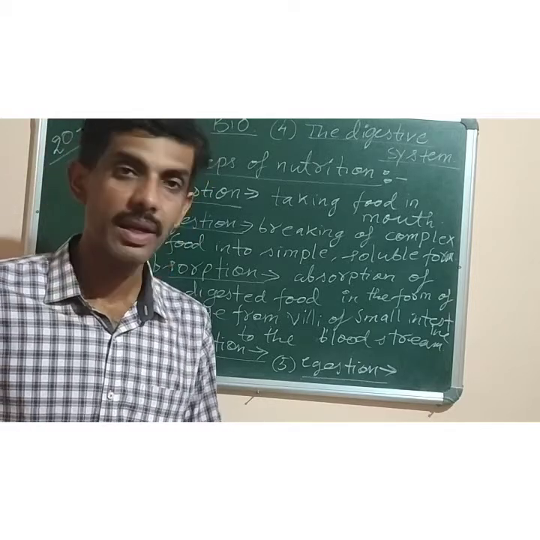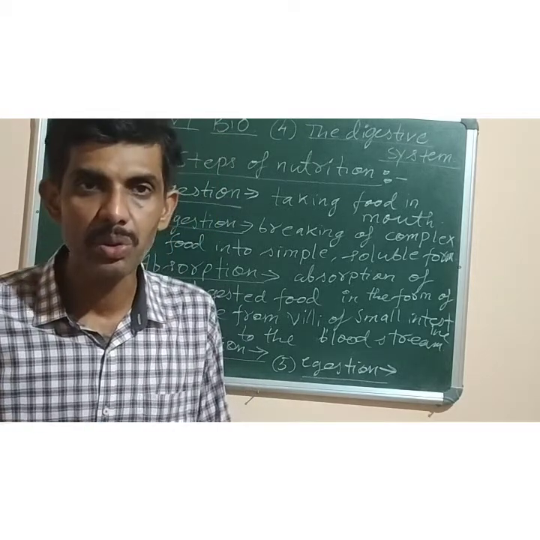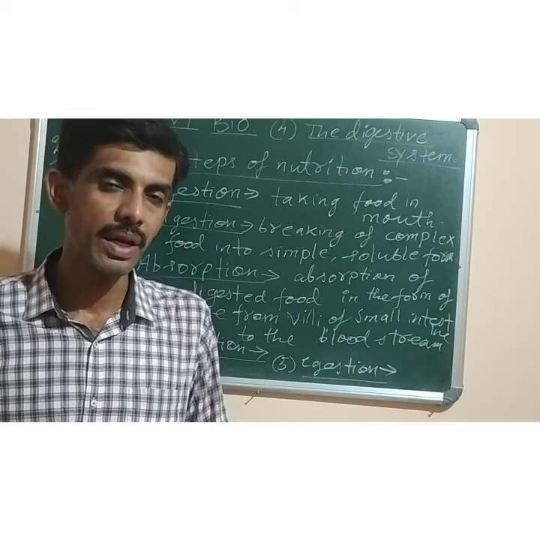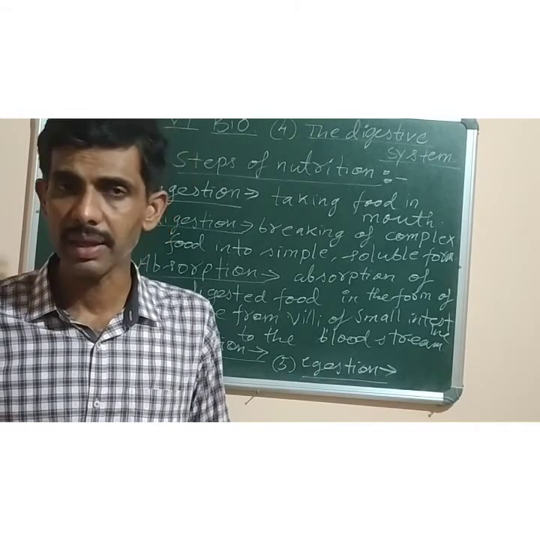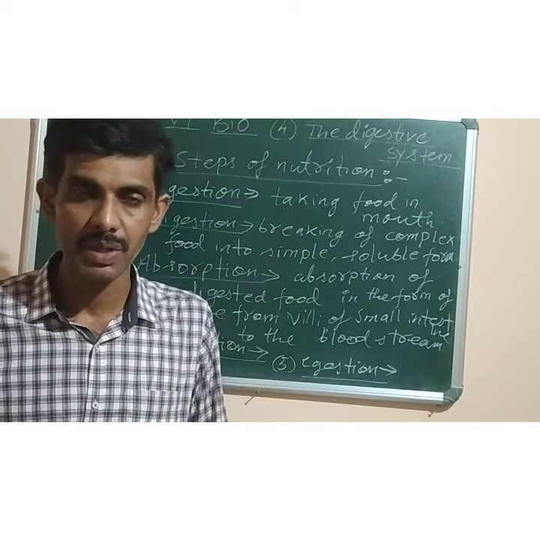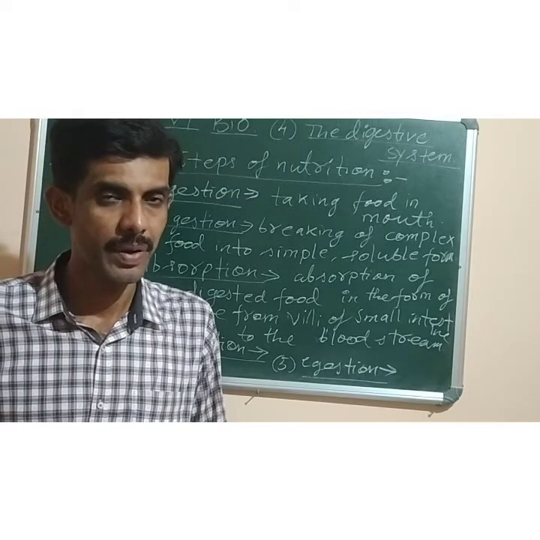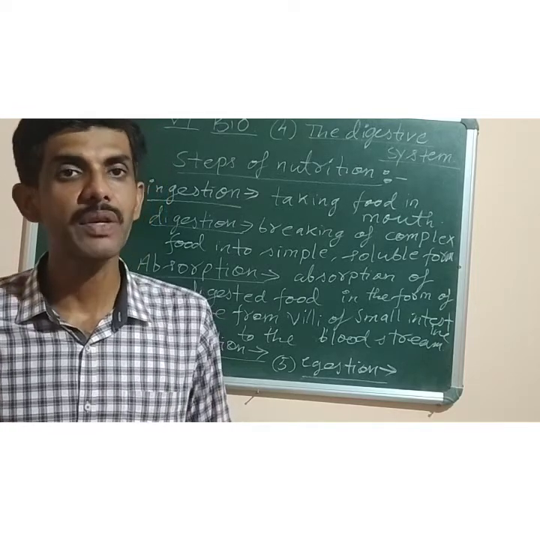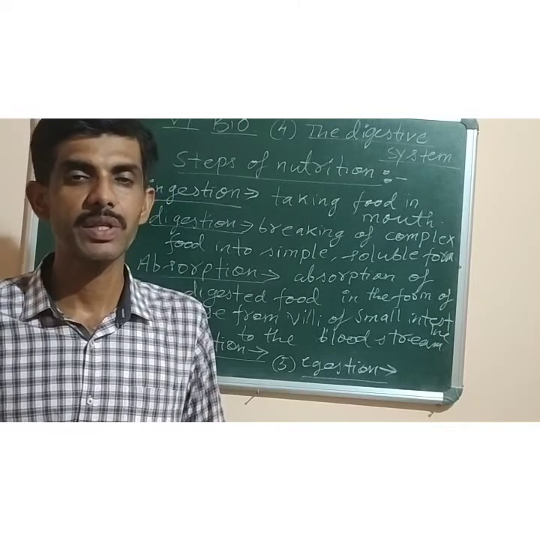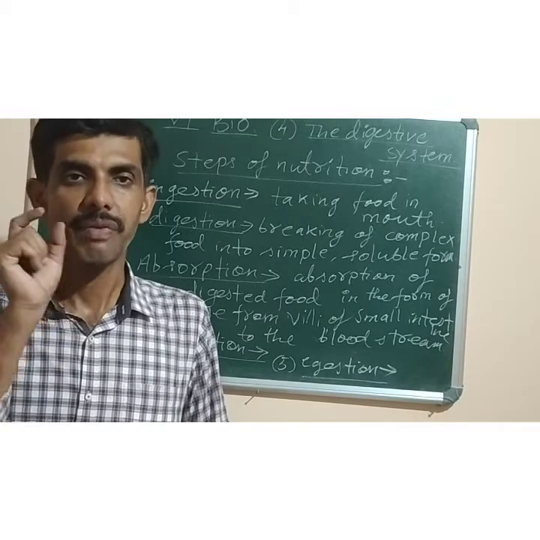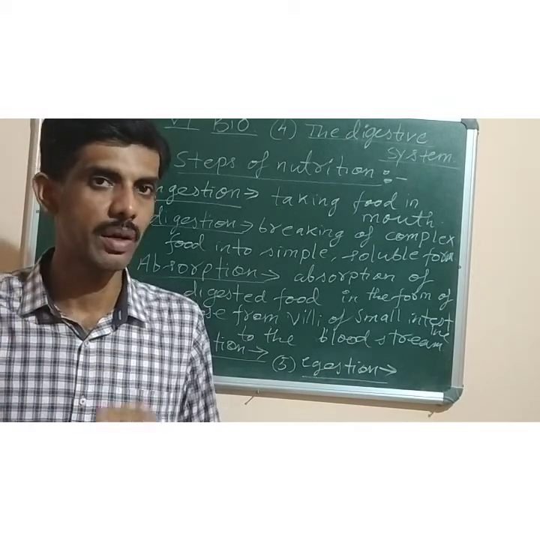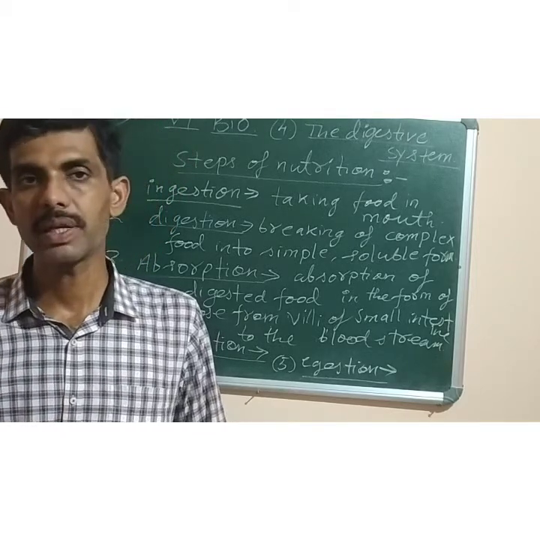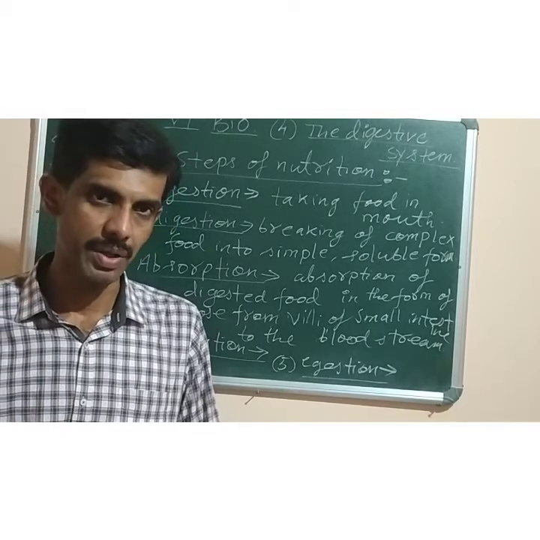Then the pancreas, which is also a digestive gland that produces pancreatic juice, also acts on the semi-digested food in the small intestine, and they contain different types of enzymes for the digestion of different parts of the food. Like bile helps in the emulsification of fats. Emulsification means it will break down the large fat droplets into smaller droplets, that is into fatty acids and glycerol, which can be easily absorbed into the bloodstream.